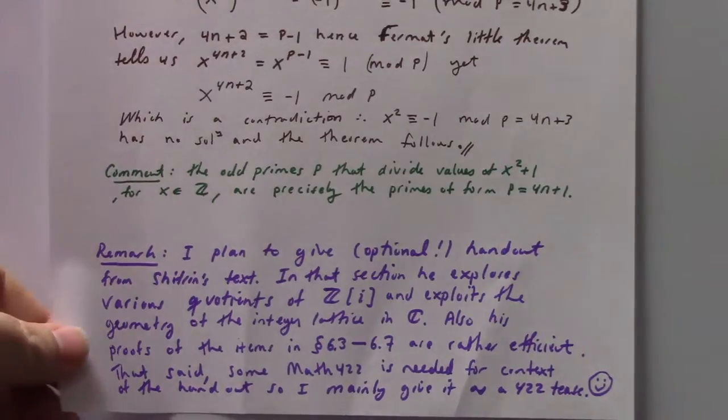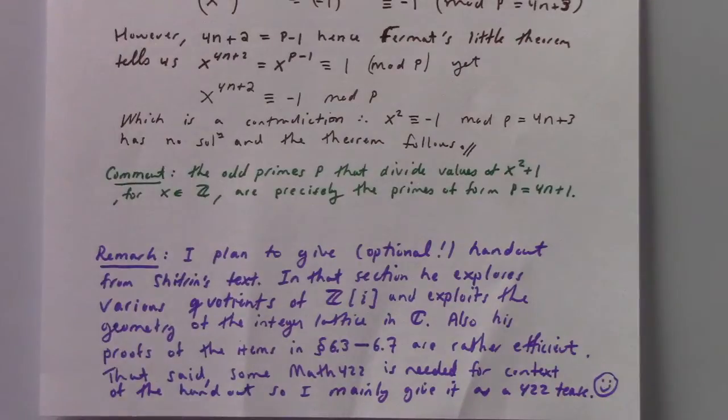All right, so section 6.7, primes of the form 4n plus 1. So here's the theorem: the quadratic character of minus 1. That was the thing I couldn't think to say earlier in this talk. The congruence x squared congruent to minus 1 mod p, where p is a prime, has a solution precisely when the prime is of the form 4n plus 1. If the prime does not equal 4n plus 1, this has no solutions. That's the quadratic character of minus 1.